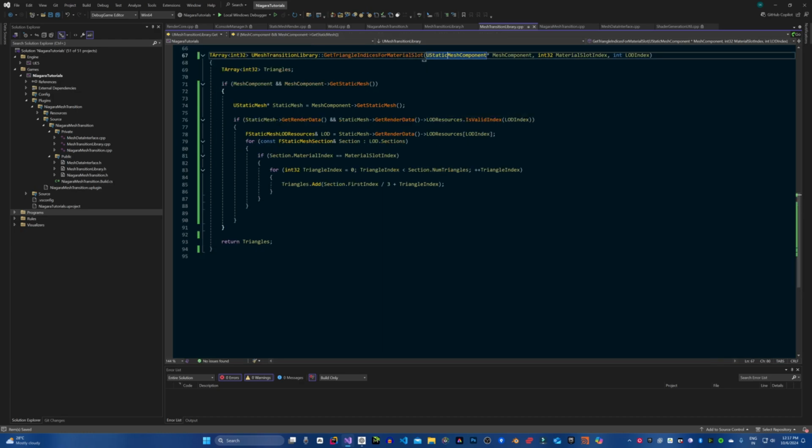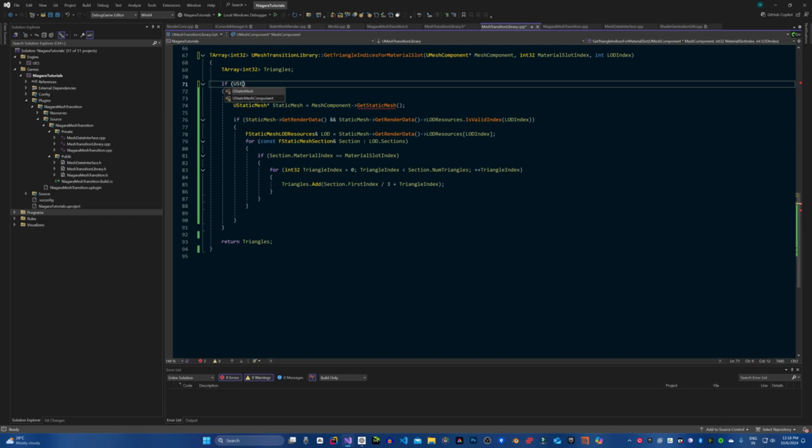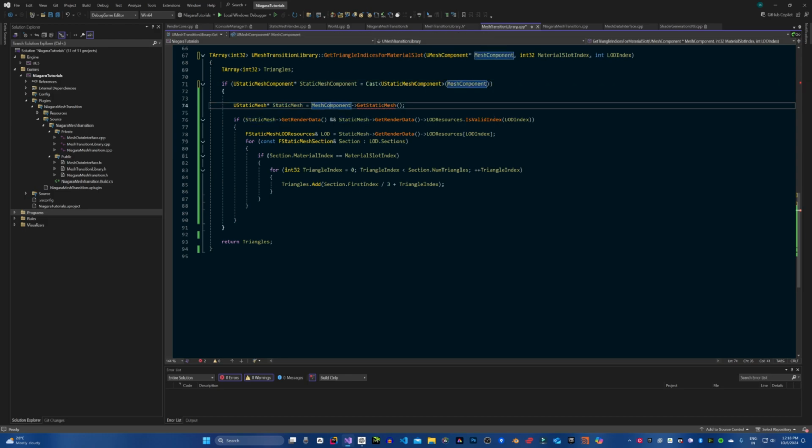One more thing here, instead of static mesh component, I decided to pass the parent class, which is mesh component, because in the future videos when we are working with the skeletal mesh component, I also have to use the same function to work with skeletal mesh as well. So I will just do a condition check. If this is static mesh component, then our current code block is going to execute. And when we work with the skeletal mesh component, then I will add the new code block in this same function. And in the Blueprint also, if you remember, we are using the parent mesh component itself.